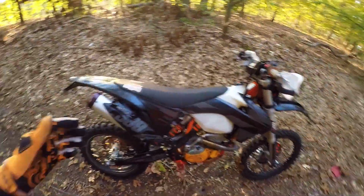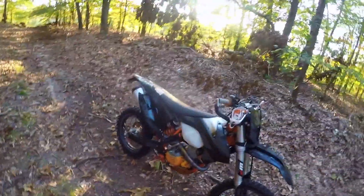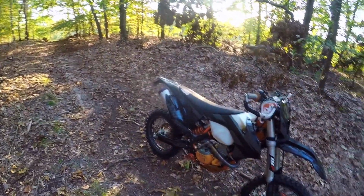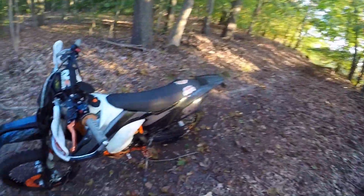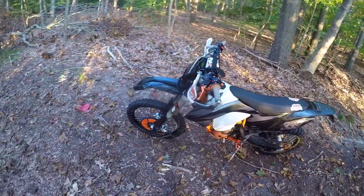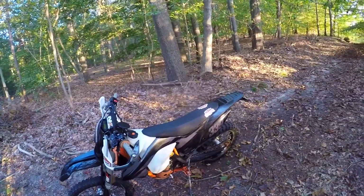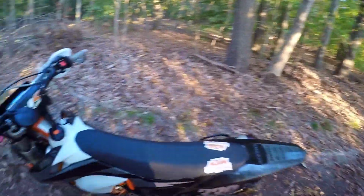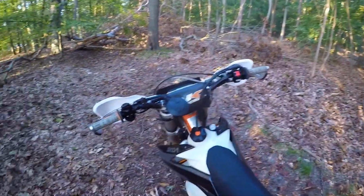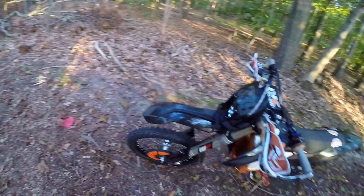When you get the bike stock, it's pretty low geared. It doesn't rev very fast. It feels pretty sluggish, and for a 350 it really shouldn't be very sluggish, especially since it has the same motor and chassis as the race bikes. So just with the fuel rail, the end cap, and the TPS tuner, it really woke this bike up, and it's a monster now. To me it feels pretty close to an XCW.